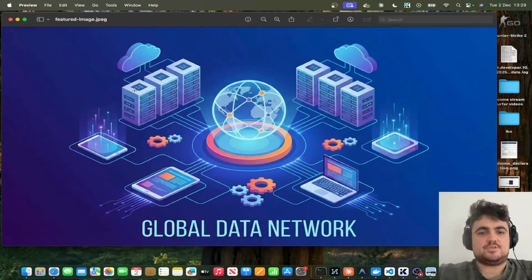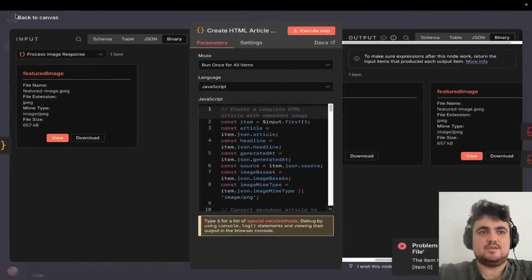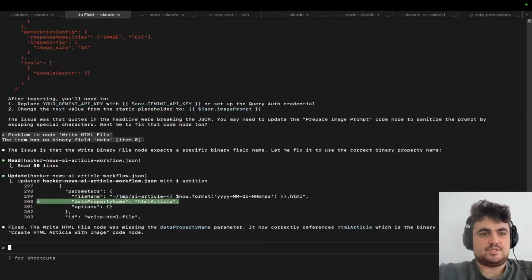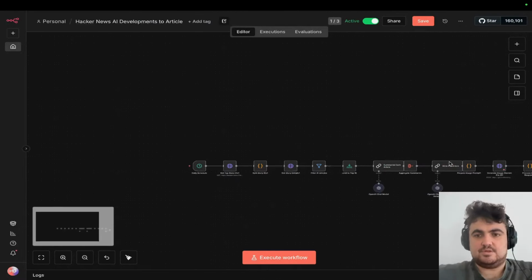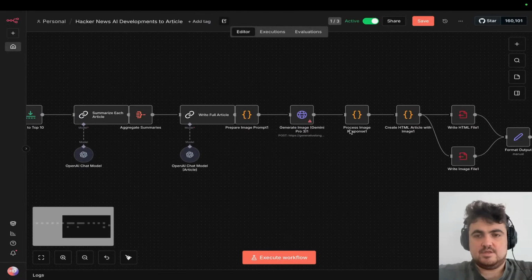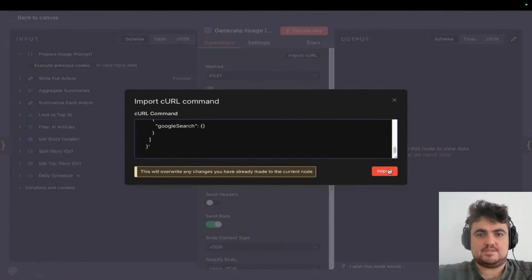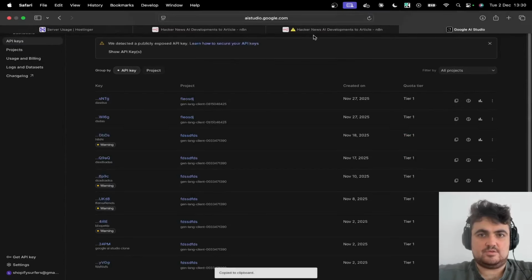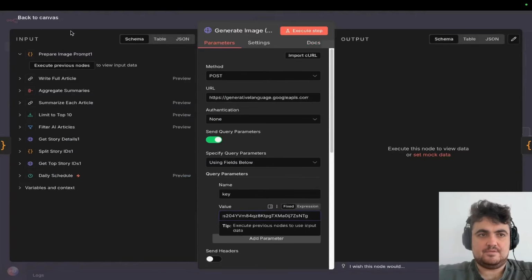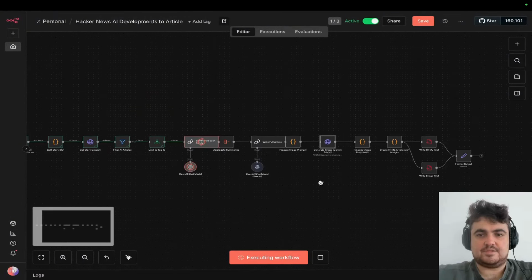Okay, so this is the image that was created. As I said, this is Nano Banana Pro, which is significantly better than any other Nano Banana model. So let me just show you this process one more time. I asked it to give me a curl request. So what you want to do is zoom in a little bit, of course. And then this one here, you want to press import curl and then paste this and then import and then replace your Gemini API key with your Gemini API key like that, right?